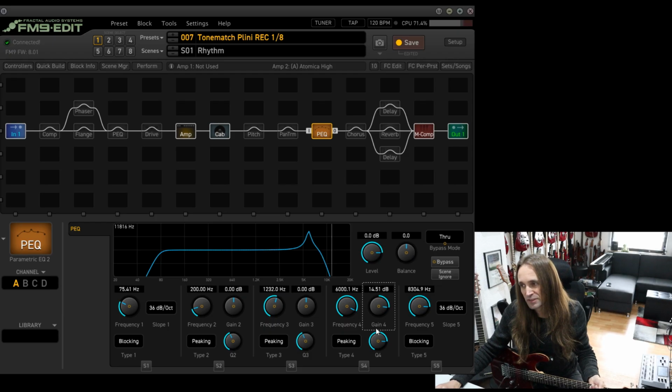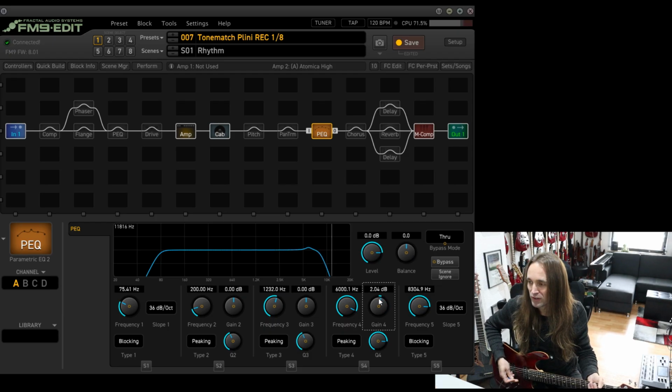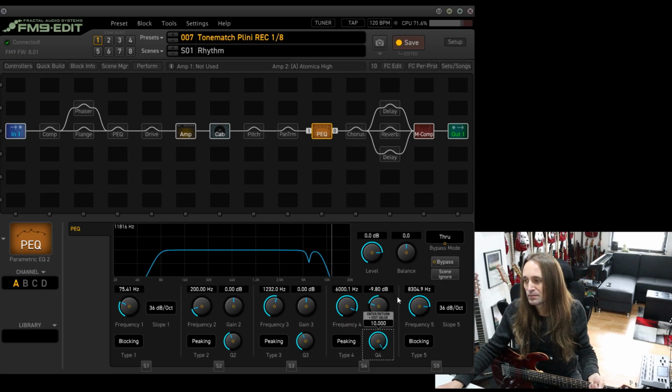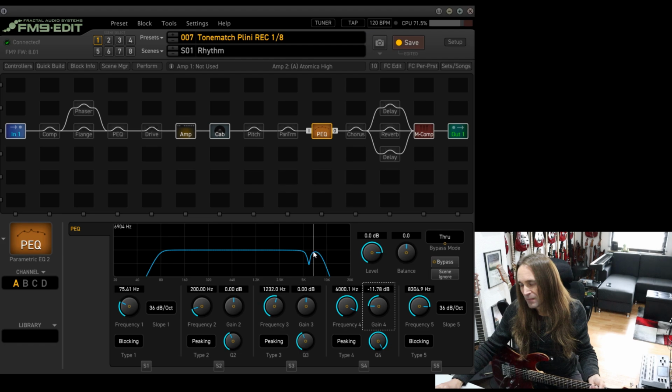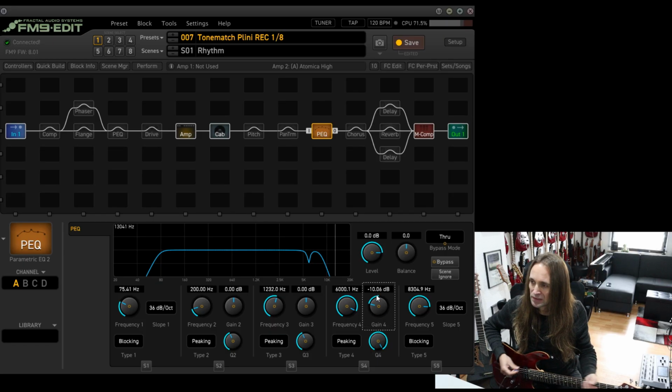Of course, I don't boost it. Usually I dial these out. And if I dial out some frequencies, I do this in a very narrow bandwidth here, because I want to address exactly those frequencies.